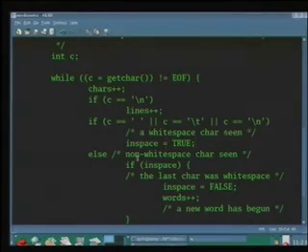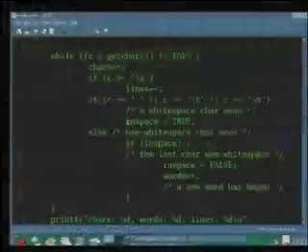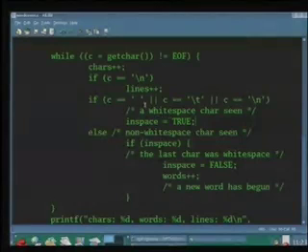Otherwise, if we have seen a character which is not a white space character, now we have to decide whether this is the starting of a new word or whether it is the continuation of an old word. And the distinction between the two is that a new word is starting if the previous character was a white space character. In other words, if inspace was true earlier, then this is the starting of a new word. Note that in this case we have not changed inspace to true. We have changed inspace to true in this iteration only if this character was a white space character. And of course a character cannot be both a white space character and a non-white space character.